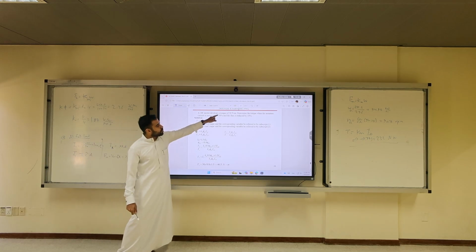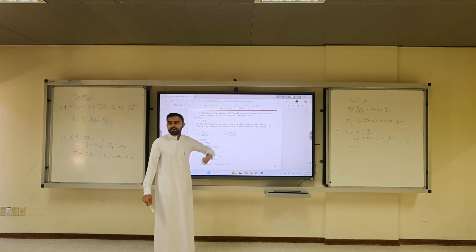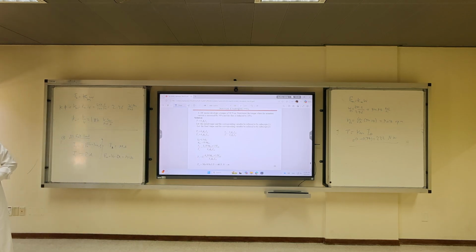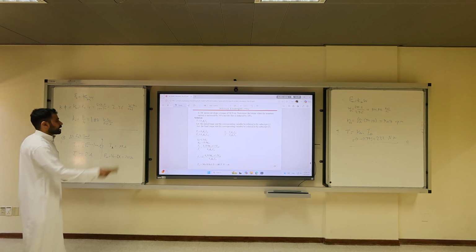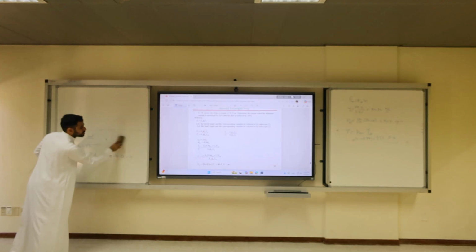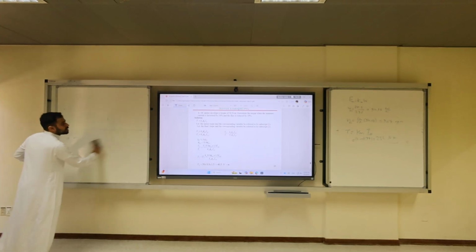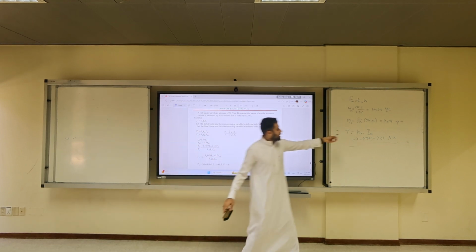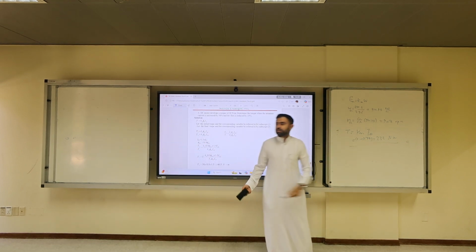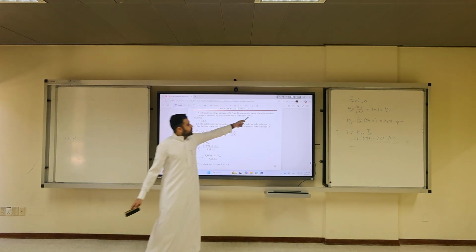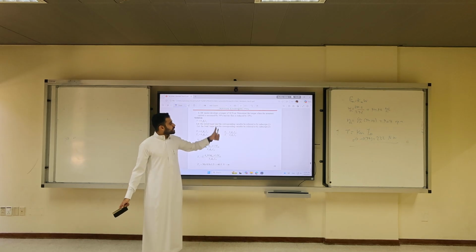A DC motor develops a torque of 30 Newton meter. Is this the load torque or the output torque? Output torque. That is the output torque. There is no information about the loading conditions, correct? So here, what is the equation? Ka times theta. Ka times theta is Km, the motor constant. It's the same story. Find the torque when the armature current Ia increased by 50%, flux decreased by 10%.